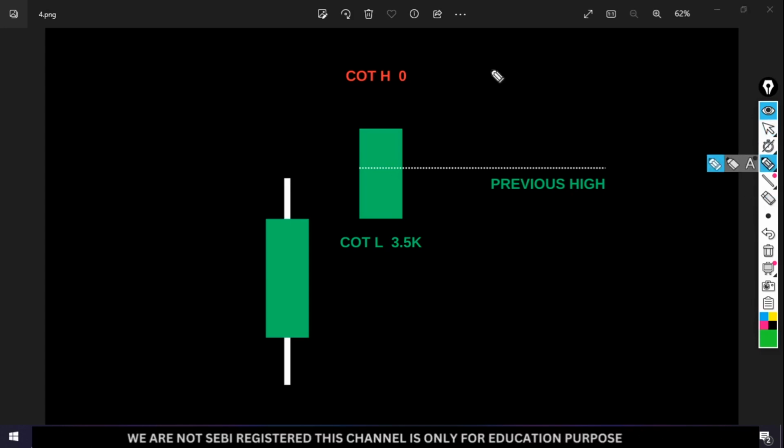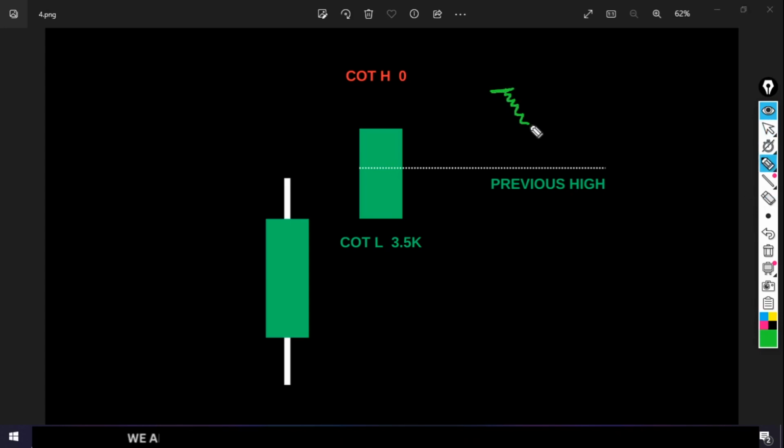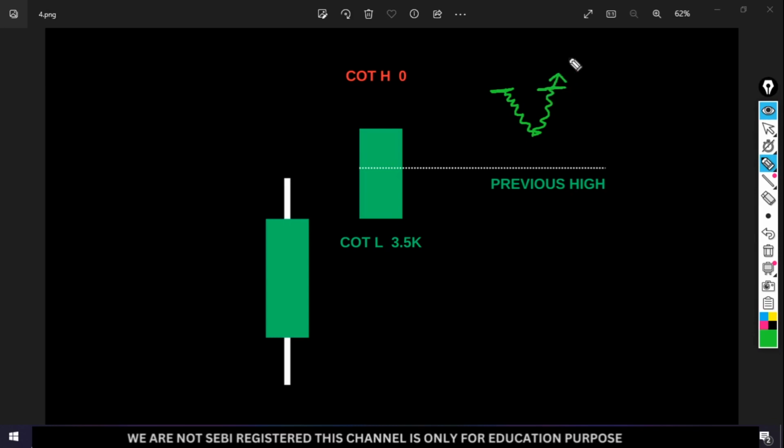So for example, the market has made this high again, after some time it has made a small downtrend rally, and again when the market is going to retest it, or give a breakout of this previous range, at that time the COT high value is going to reset to 0, because whatever sellers participated in the candle that pushed the market downside have completely vanished from this up move, right? That is the reason the COT high value resets to 0, or it may show you positive numbers until some sellers come inside this candle.